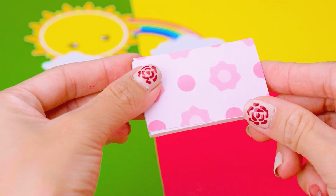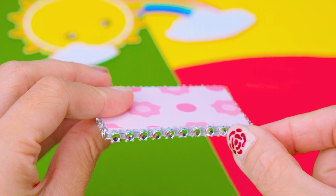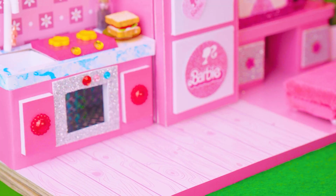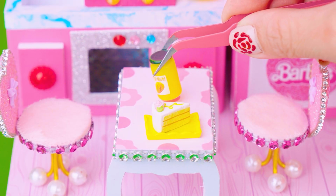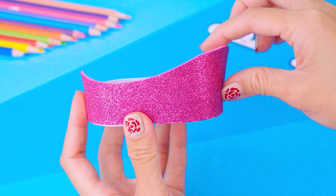I will make dining table and chairs together. I will make bath by using Foamex.